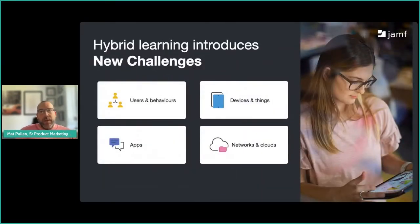As we said earlier, hybrid learning has introduced new challenges as well as opportunities to schools. Remote and hybrid learning has presented challenges around users and their behaviors. We may be familiar with using our personal devices ourselves, but when we start using school-owned or institution-owned devices, it does bring in new issues that we have to be careful around. Take phishing attacks, for example. Once a user's been contacted and they've opened up a link which could have some malicious information in it, this then opens up their device to the wider network and issues going beyond that. Device protection, therefore, needs to be in place to help protect that user, as well as educating those users around their behaviors on the device.